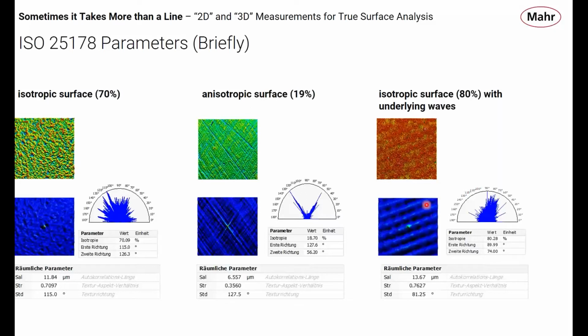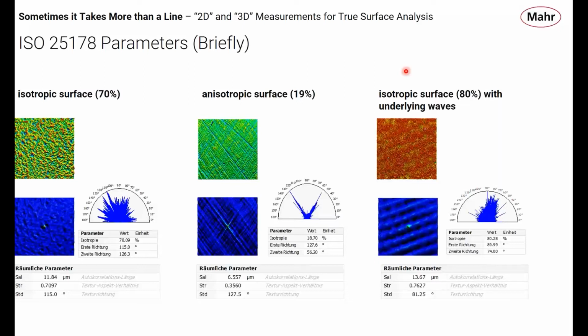And then finally, this is a really challenging surface. This is a fairly isotropic surface with some underlying waviness to it. And when I look at this surface, I say, oh yeah, it is pretty isotropic, but boy, that waviness is pretty strong. The interesting thing is what the mathematics are telling us: even though we see it, and even in the Fourier transform we can see it pretty well, there's actually not much waviness there. That waviness doesn't have a very big effect on how our surface performs.